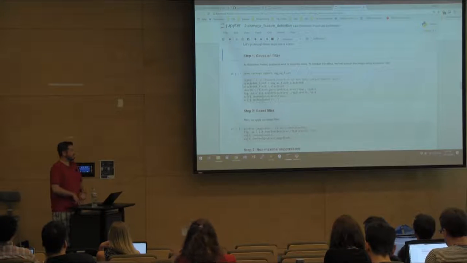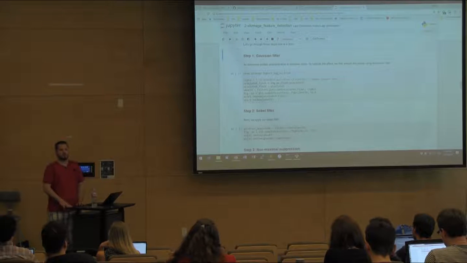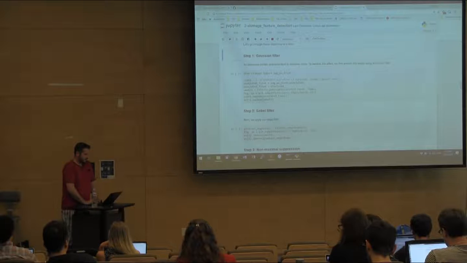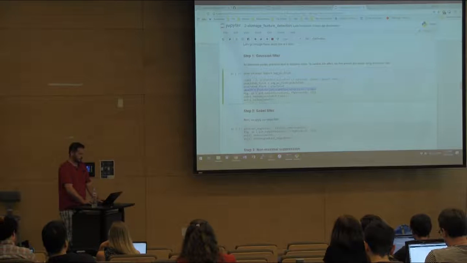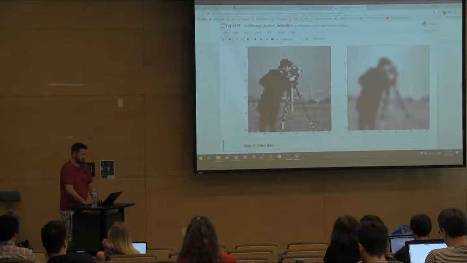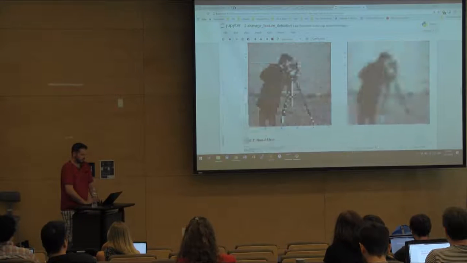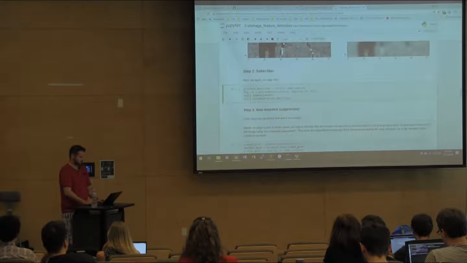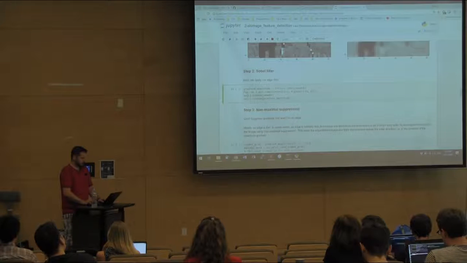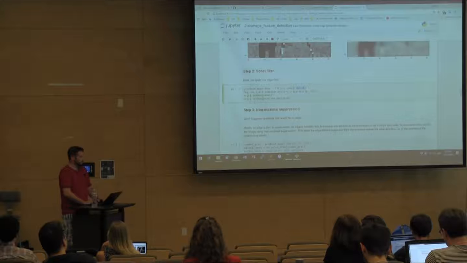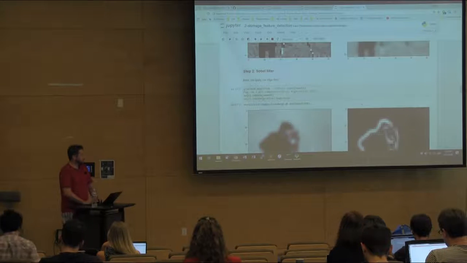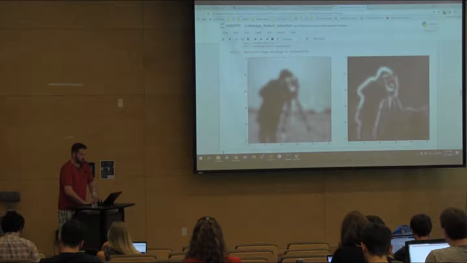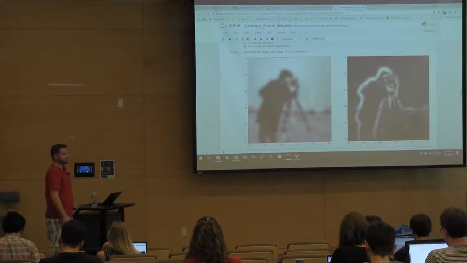So here the idea is that if we just look at the gradient of any image, if that image is noisy, then we're going to amplify noise in the image, because there might be edges in there that we don't really care about. So one way to get rid of this is to first apply a Gaussian filter. And the result looks like this. As we know, it blurs. And then we look at edges in this blurred version. So if you run the next cell, it applies a Sobel filter on this smoothed version of the image. And what we get out is something that now looks much better in terms of the true edges of the image than we had before.